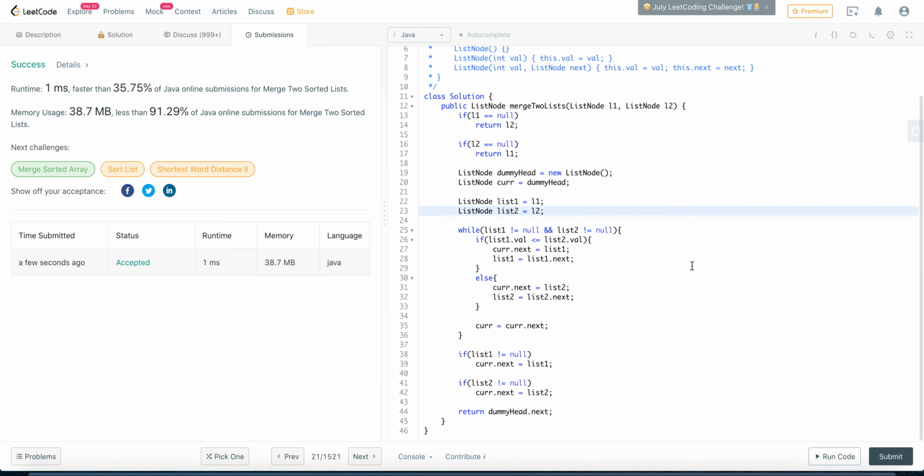So here, if I have to speak of the complexity, then I'll say it's linear, which will be O of n plus m, because in the worst case, I'll be traversing through all the elements of L1 and L2, while I'm just pointing to the same list without using any extra space, so my space complexity will be constant.